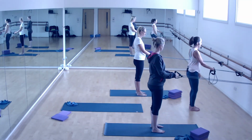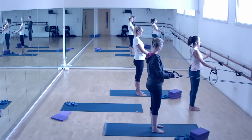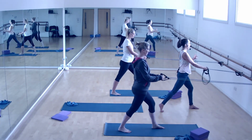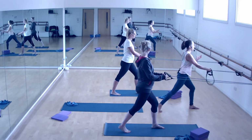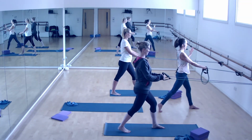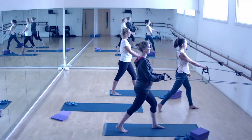And then what we're going to do is just work on a lunge position. So lift up nice and tall, engage your core, and just step back with your right leg, exactly the same as if you were doing that calf stretch, but this time you're going to stay on the ball of your right foot. So go back far enough so that you can feel weight coming into the heel of your front foot, and that's really important. And then you're going to lift up really tall. Work the shoulders down, bring that apple under your chin, lift into your center.